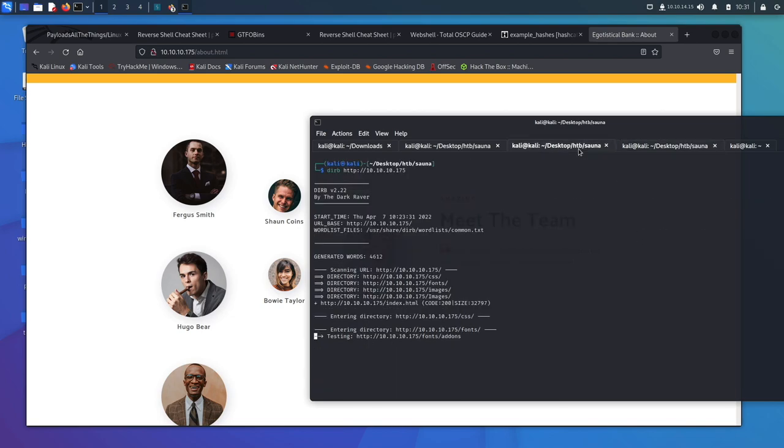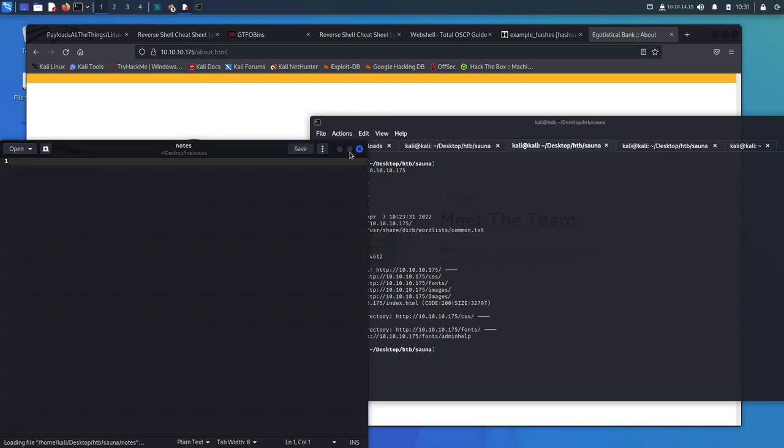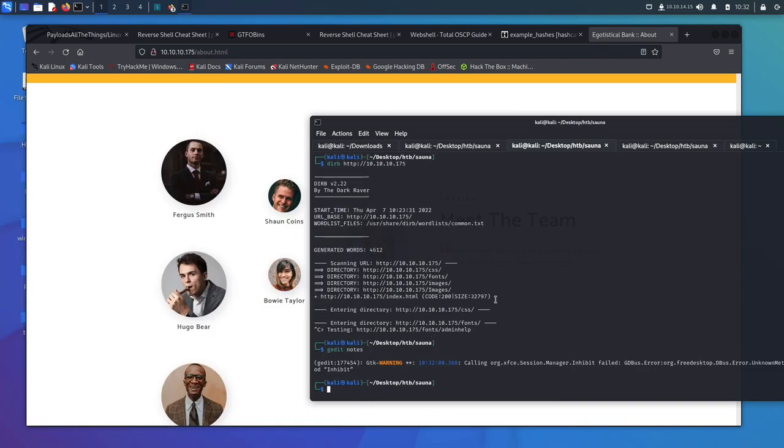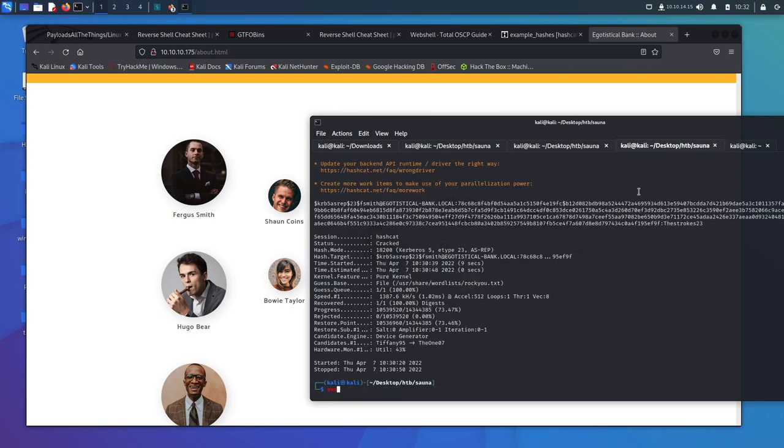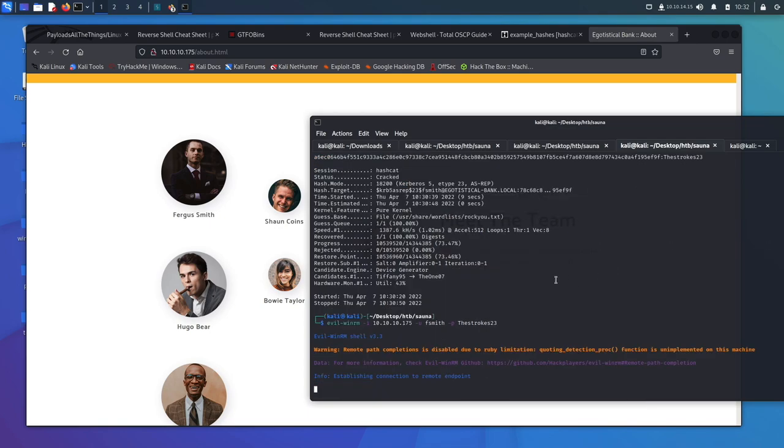So we have this hash, and we have it cracked. So we'll copy this. We'll come over here. We can close out of that. It's not pulling down anything for us. We can gedit our notes, and we can type in F Smith and the password now that we have that. And because we now have a user, one of the things I think we should try to do is we'll go evil-winrm and see if we can log in as F Smith. So we'll go evil-winrm dash i, and we need 10.10.10.175, -u fsmith -p, and we'll paste in the password and see if we can get onto this box.